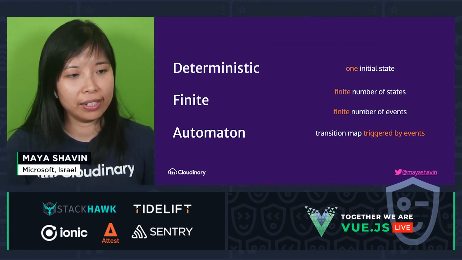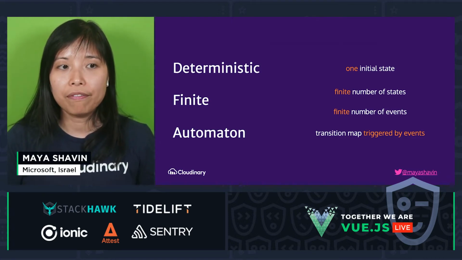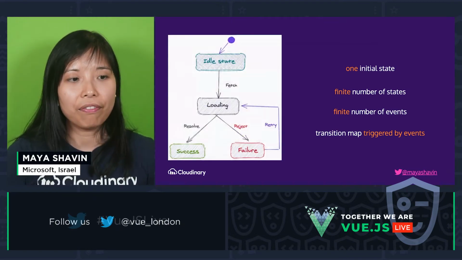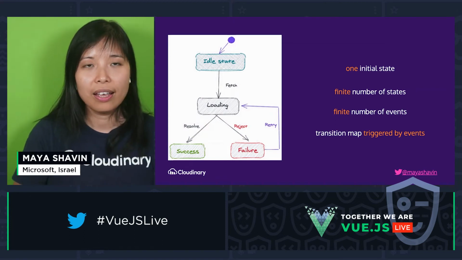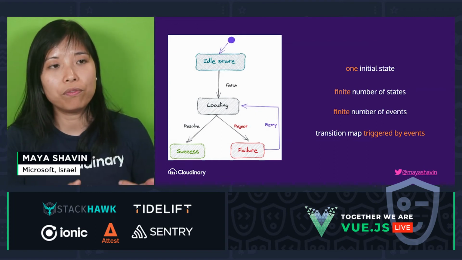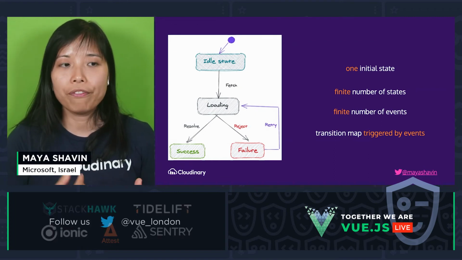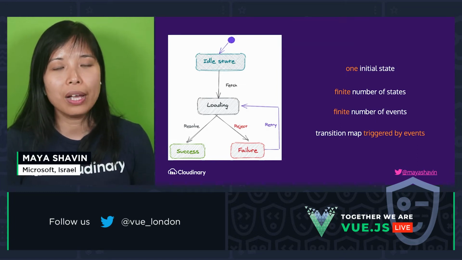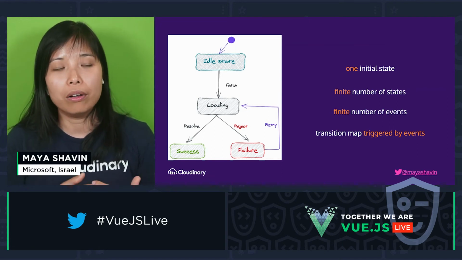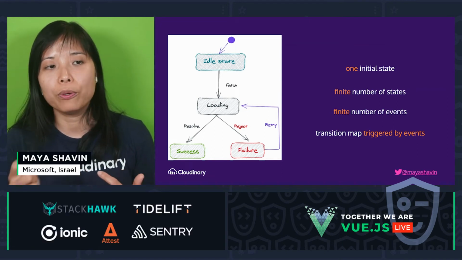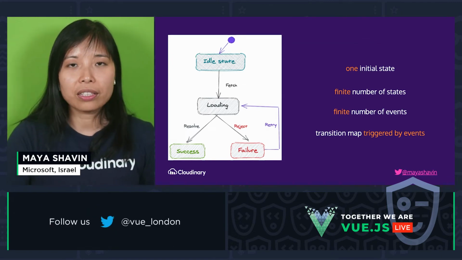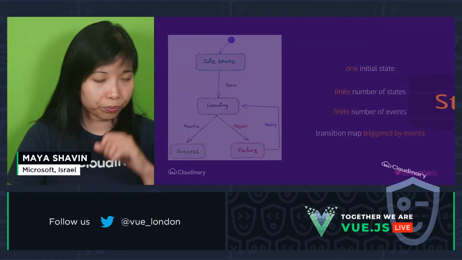An example of a finite state machine that I can think of, and you probably already know, is the fetch sequence, where we have one idle state. When we click on fetch, it will move from idle to loading. And then when it finishes loading with the result, it will move to success, or if we fail, it will move to failure, and depending on the configuration, it can go back to retry, go back to the loading state, and retry again. And this is what we call a state machine.